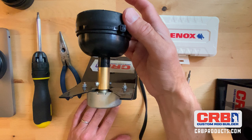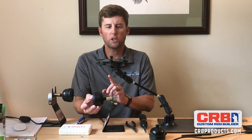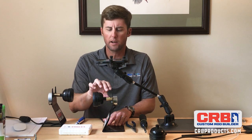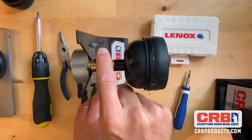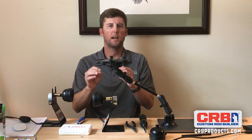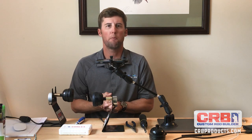All you need to do is grab the chuck here and it'll stop it — you can see the motor is still spinning. If you want to change directions with the clutch, you just have to reach back and grab back here, using those nylock nuts and that screw as a brace. You're actually grabbing back here on the chuck and the motor will reverse. Grab back here on the clutch to help reverse the motor, then grab out here on the chuck to stop the rod from spinning. That'll help you be a little more precise with your finish. Hopefully that'll get you motivated to get an upgraded dryer — you don't have to buy a new one. You can always just upgrade with the chuck and the clutch. Run over to mudhole.com and grab one today — just a couple minutes and you'll be back in business.